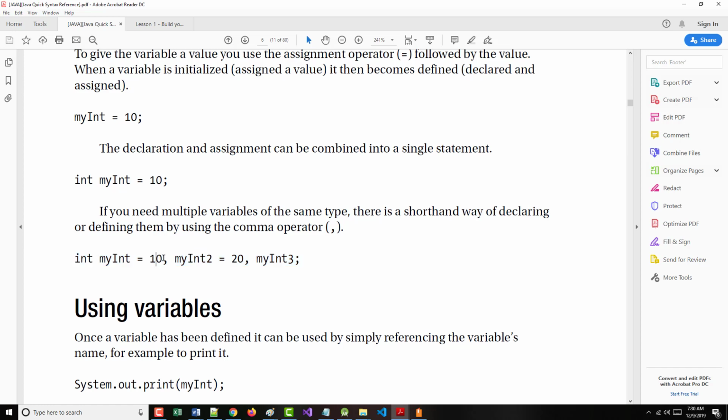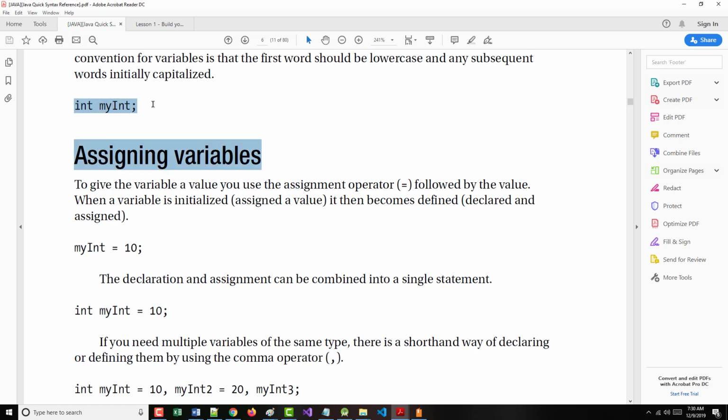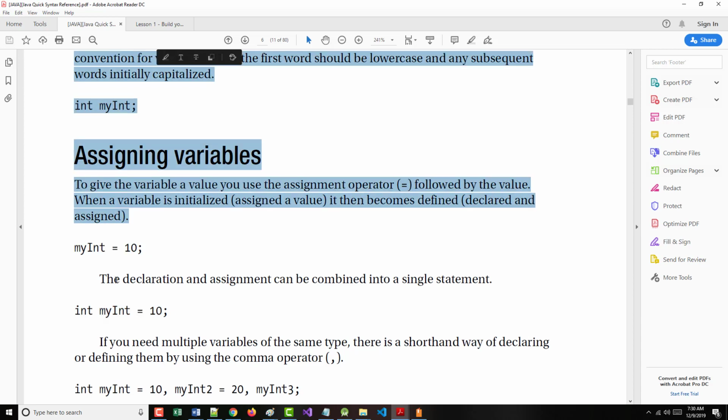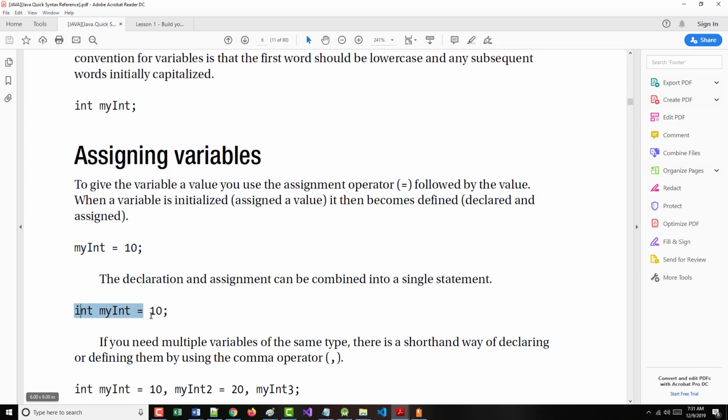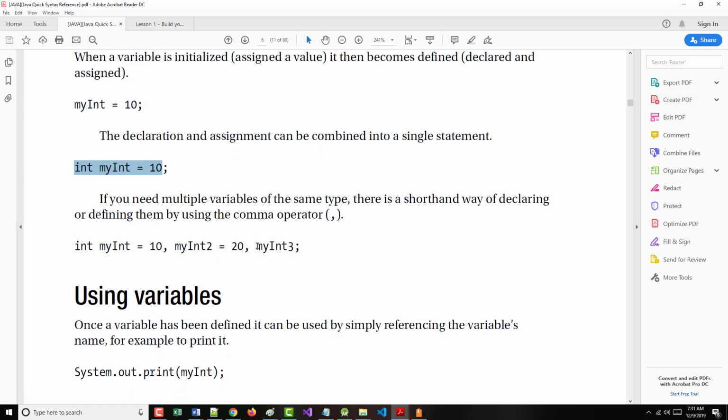Notice here, this is a variable declaration, this is a variable assignment. Sorry, let's see. There's a variable declaration right there. These two are both. This is a straight assignment. This is an initialization and an assignment. All right. Since we didn't give myInt3 a value, I believe it has a value of null.